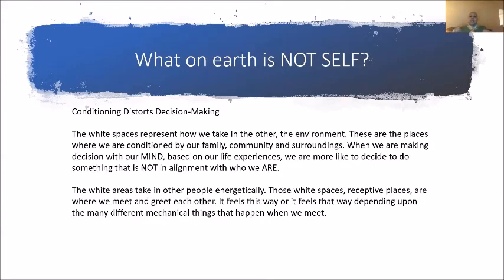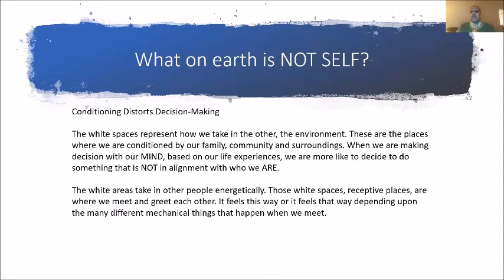So that's what the not self is. When you're making decisions and those decisions are not based in your strategy, those decisions are based on who you've learned to be because of your open center conditioning. And again, I want it to be really clear, this isn't a bad thing, right? We all have this. This is just a part of who we are and why we are the way we are. It's learning to step away from that and allow the right decision to emerge from the right place.